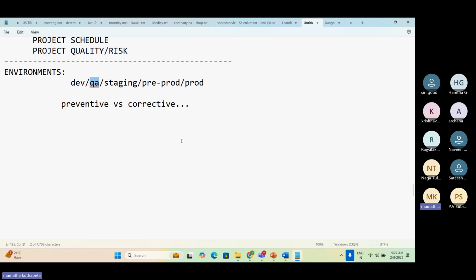So whenever the application is released, you should ask, hey, lead, which environment should I be testing? Can I have the QA environment details, please? Is that the way you start questioning your leads? That's what I keep telling from the beginning, from the demo onwards. As a tester, you should ask questions. Asking questions is your first quality. The more you ask questions, the more clarity you get.